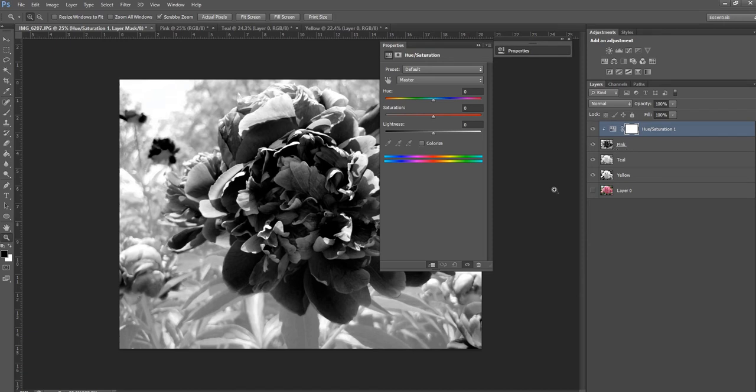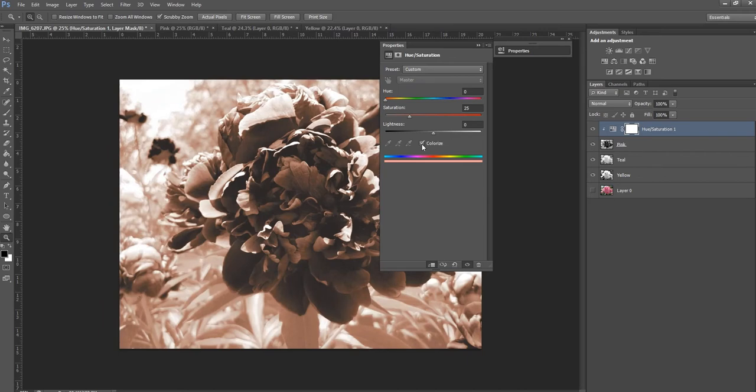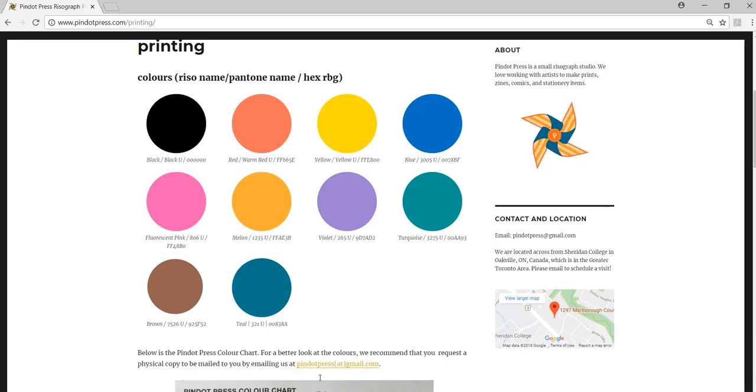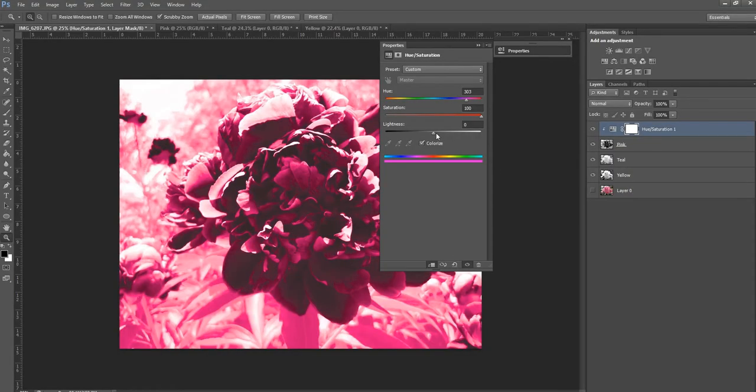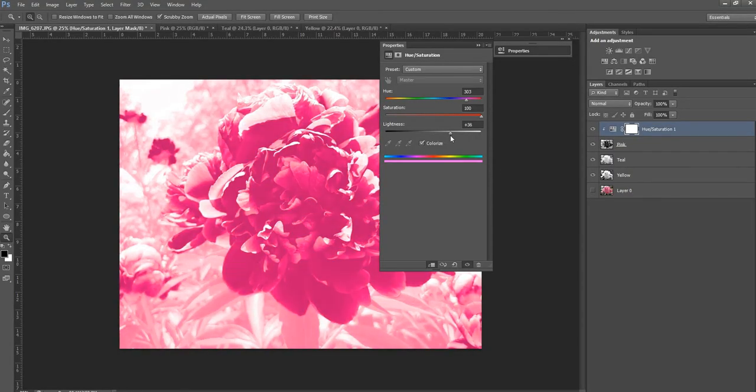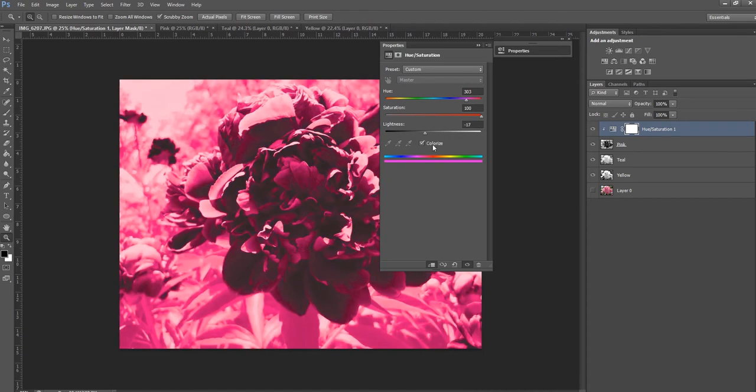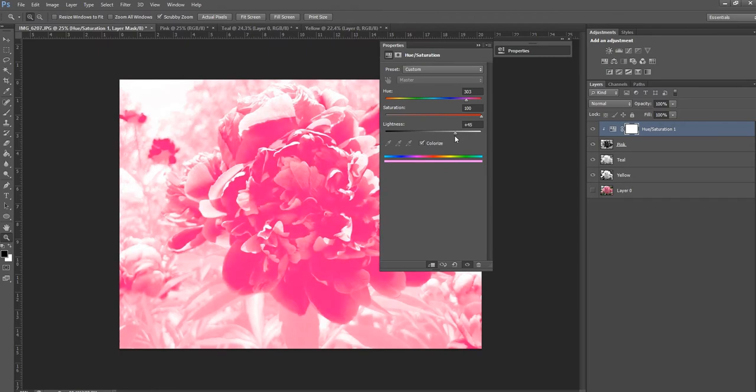So that's what we want. As you can see, pink has been underlined once I pressed this button. And I'm going to hit colorize and bump up the saturation and bump up the hue to something that's close to this fluorescent pink color, and bump up the lightness, because the pink ink doesn't have black, so you just want to make it into something that doesn't have any black on it.